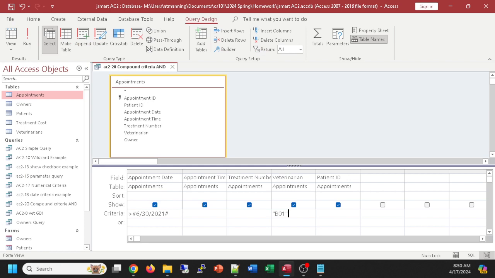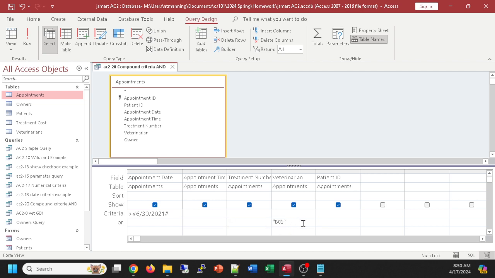Now suppose I want veterinarians after a date or all the veterinarians B01s. I can change that and put the B01 on a separate line, making it an OR criteria. B01 here means any appointment after June 30th and any appointment for veterinarian B01.